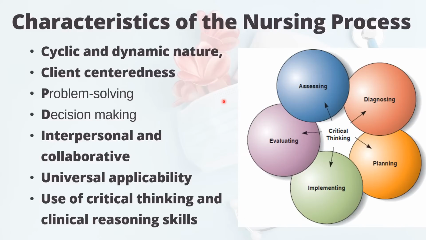So what are the characteristics of the nursing process? First and foremost, the nursing process is cyclical and it is dynamic in nature. So when we say cyclical, it has its specific order. Like we start from assessing, and then diagnosing, and then planning, and then implementing, and then evaluating, ideally. And so it is dynamic in a way that it changes, right? It's not static. It's continuously changing. Like, for example, our client may have this type of problem at this point in time, and then in a short while, he or she will have another problem. So just like our human body, we are never static. We are always dynamic, and that also includes the nursing process.